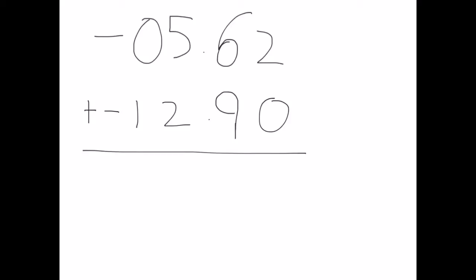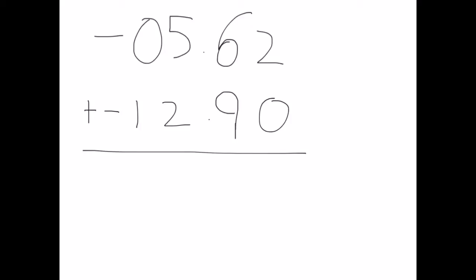My first problem of 3.1 is going to be an addition problem, and I have 5.62 and 12.9. I have a 0 at the beginning of 5.62 and a 0 at the end of 12.90, well, 12.9. I have those there as placeholders, and they are both negative, so I can add them up. So then I'll just go down the rows.